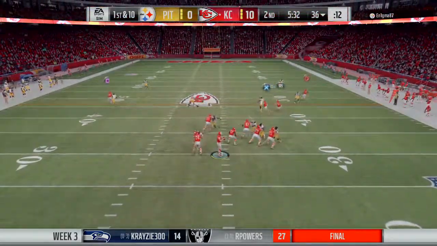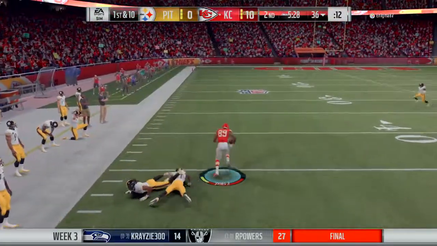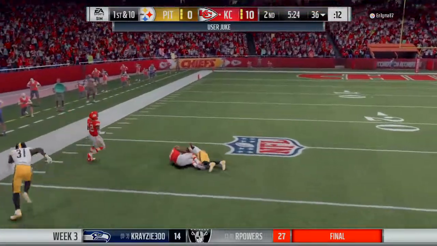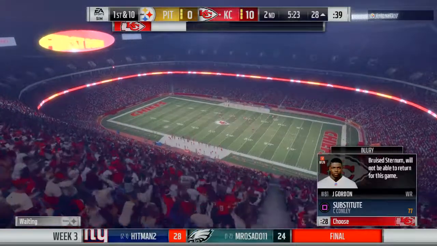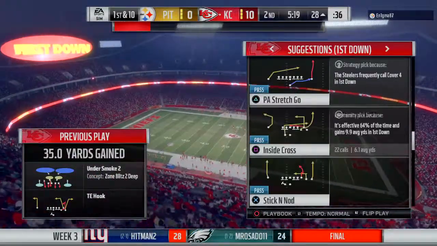On first down, Stafford here, finding some room at midfield. Completing it here to Marvin Jones. And he'll be taken down, but not before getting this inside the 30. And that one results in 35 yards.